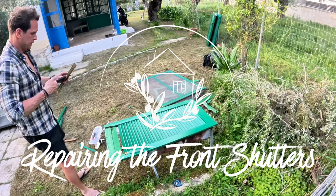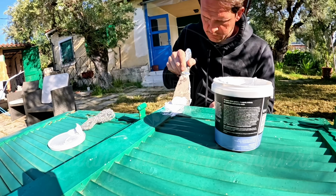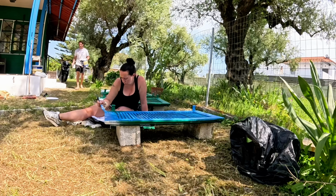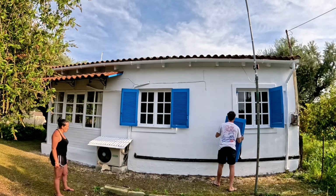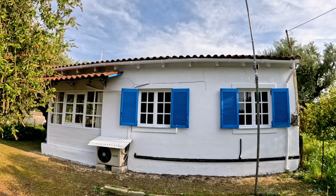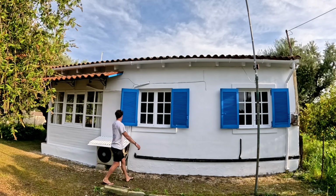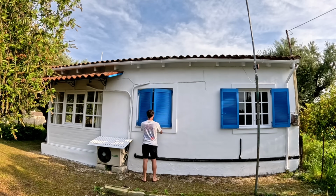The front of the house was being really let down by the state of the shutters. These were originally beautiful pieces of woodwork that had sadly been left to rot. We knew the villa deserved to look so much better, so we set about repairing them as best we could until we found the budget to replace them. It's amazing how just a little bit of patching up and paintwork really changed the look of the whole property. Villa Sweet William was truly beginning to come back to life.